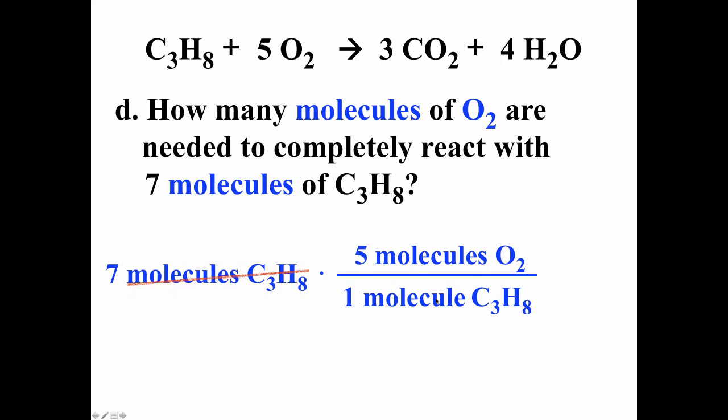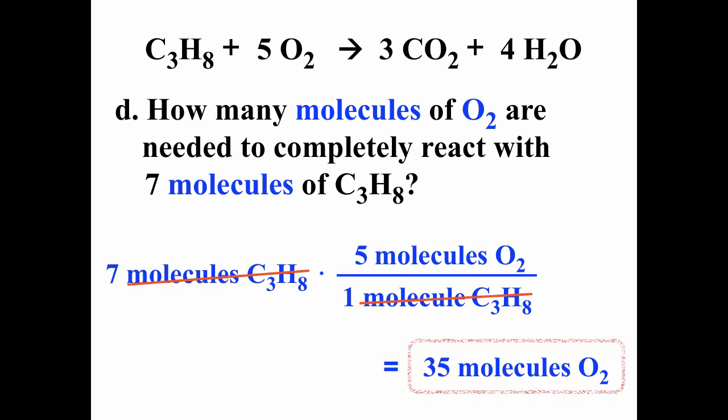And so we can do a conversion, converting from molecules of propane, which we have. We multiply by a fraction that gives the correct ratio of molecules of propane compared to molecules of oxygen. We put molecules of propane on the bottom of the fraction, and then in this case 7 times 5 gives us 35 molecules of oxygen that are needed. Now note, you could probably just do this in your head for this simple example, but I'm showing you the way you set this up in case the numbers were more complicated, and what would be the general process to do this sort of conversion or calculation.